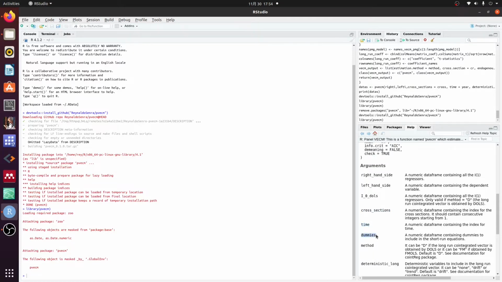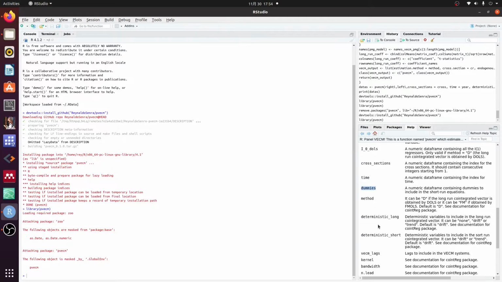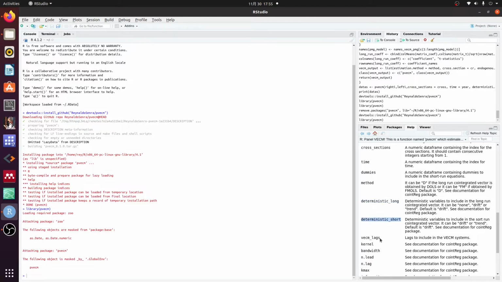Here is for dummies in the short-term relationship, and here is which deterministic we will use in the long-run relationship, if, for example, you want to include a trend, and this is for deterministics in the short-run equations.